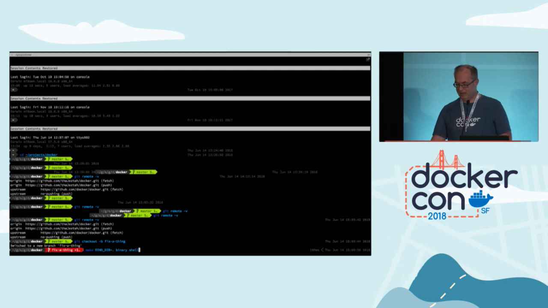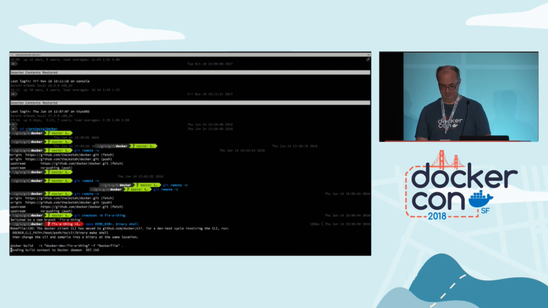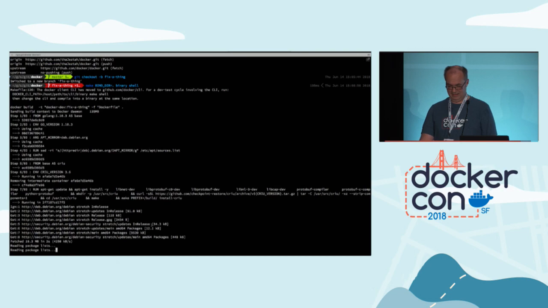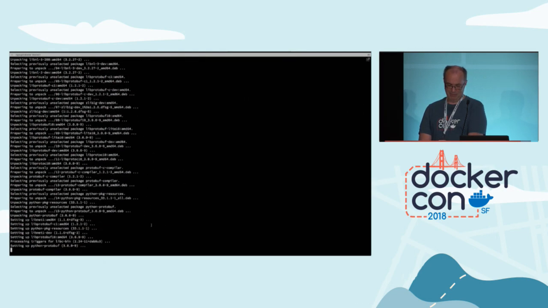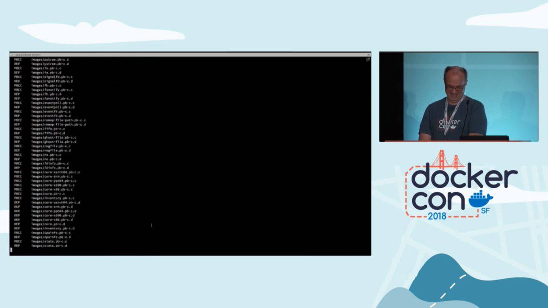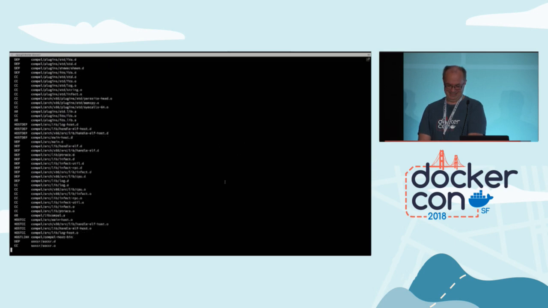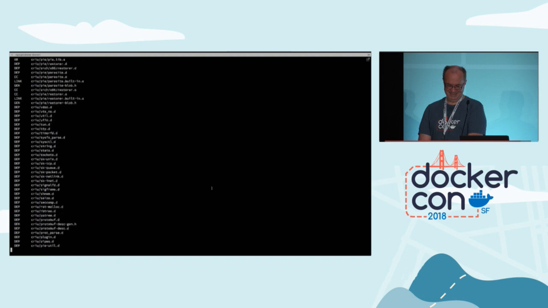Okay, so in this case, I type make, I type bind dir, which means that I bind my local source as a bind mounted volume in the build container, make the binary, and open a shell inside that container. Let's see how it works. Apparently my cache was empty. So this is gonna take a bit. I'm not sure we want to wait, right?